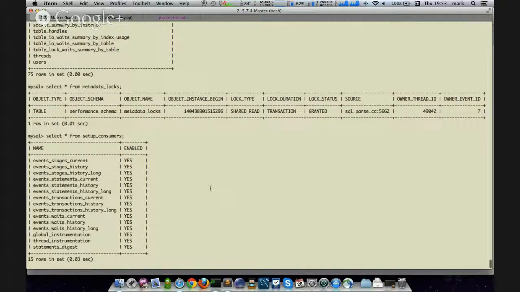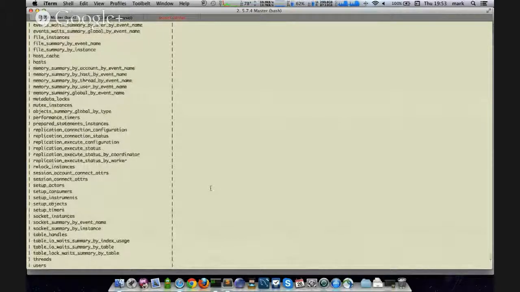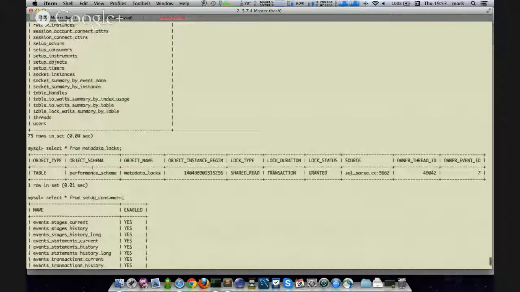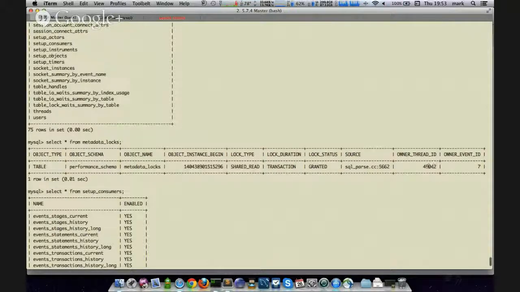I haven't got long, so I want to show a couple of other things. Just quickly, we do actually track metadata locks in the server now as well. You can see them no matter what the scope, so it could be a global flush tables with read lock, and we track all of those kind of things. Or down to a specific table lock, a specific lock type, and you can see the owner of the metadata lock, so you can trace it back to sessions and all of those kind of things as well now. So no more mysterious metadata locking problems. It's all pretty transparent with that table there now.